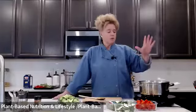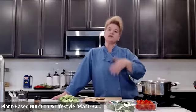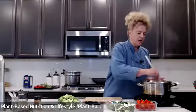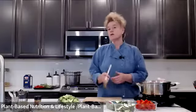You could also, if you wanted to add, so we've got the fresh tomatoes. Let's just say you don't have fresh tomatoes. You could actually add the canned tomatoes. And you could even switch it up and add some of the fire roasted tomatoes. I mean, there's so many different things that you can do. Mushrooms, that's another thing that you could put in the recipe. And if you didn't know, you can freeze mushrooms.